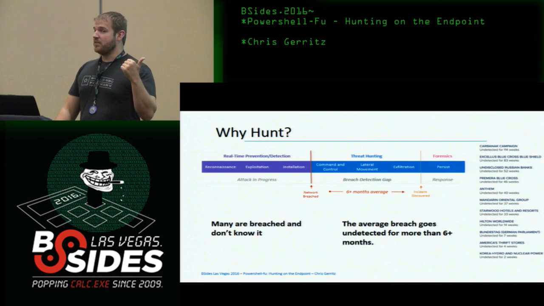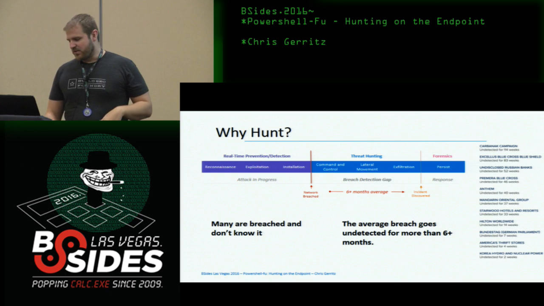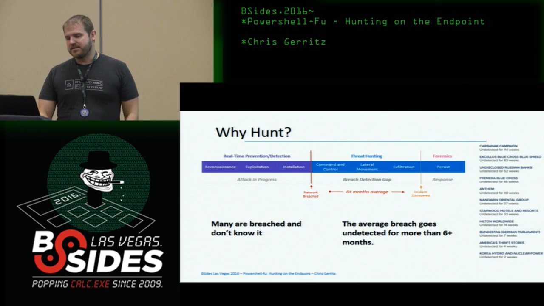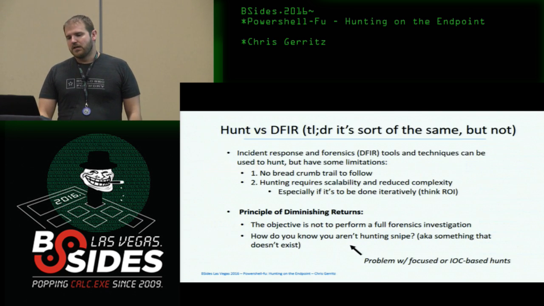How are they finding them today? Usually it's Brian Krebs writing an article, or the FBI telling you 9 months later that they saw some stuff go to Ukraine. But that's legitimately, almost all of them are found that way. So hunting really bridges that gap. Let's go find some breaches.